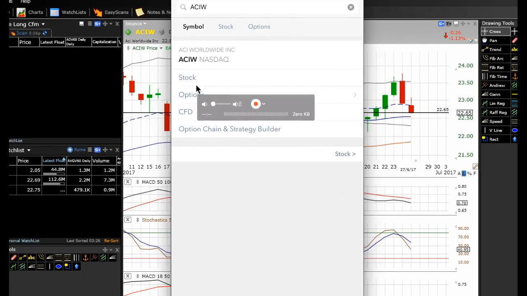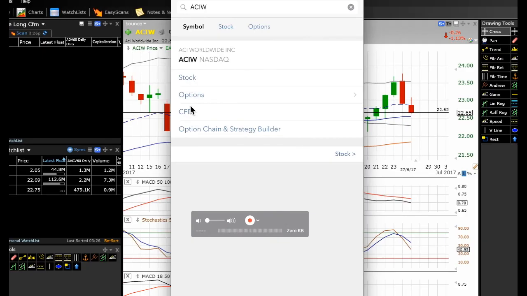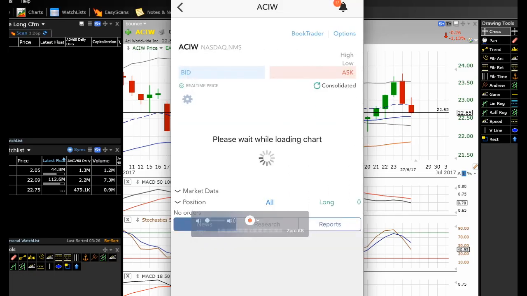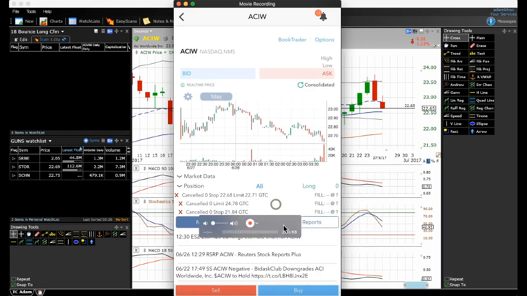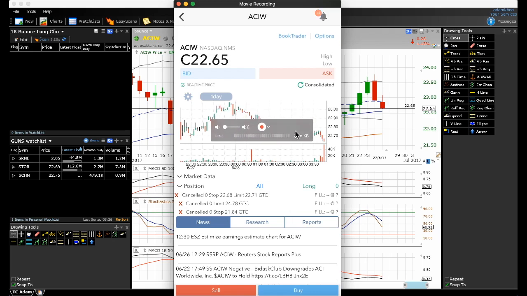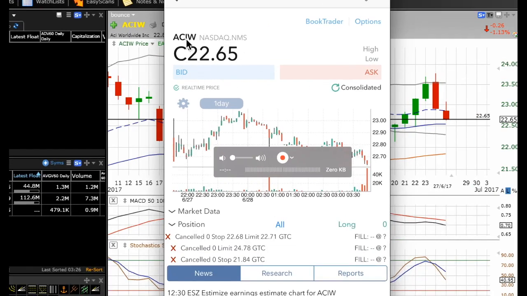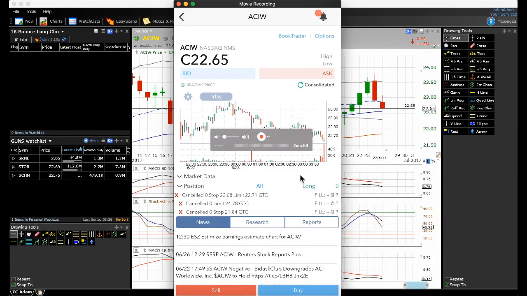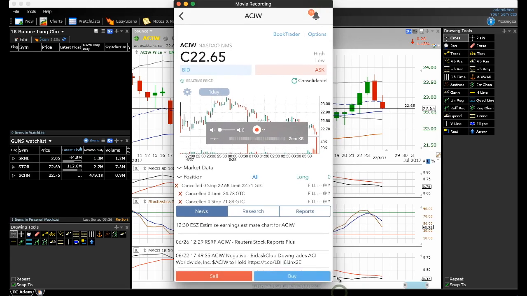and again you can choose buying the stock or buying the CFD. It doesn't matter, whatever you choose you get the same result because you're buying either the stock or the CFD. So I'm just going to click on stock. So there you have it. You have the current price 22.65, which is the closing price when the market closed yesterday. So I'm going to click buy over here. Let me just move it up, click buy.